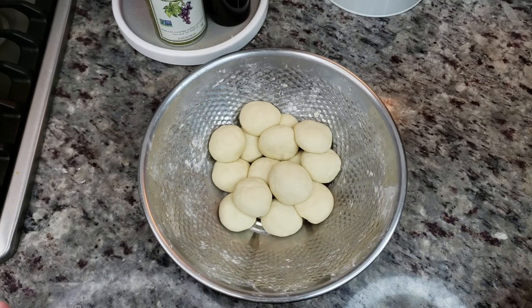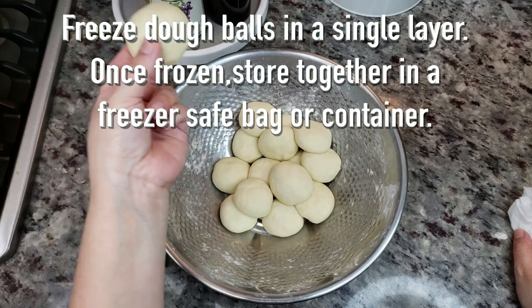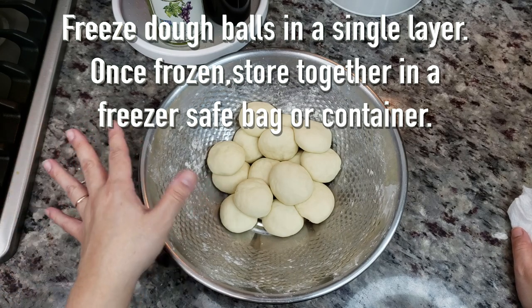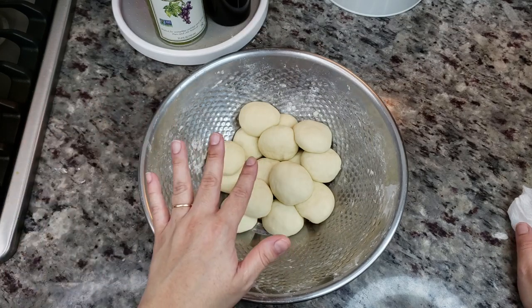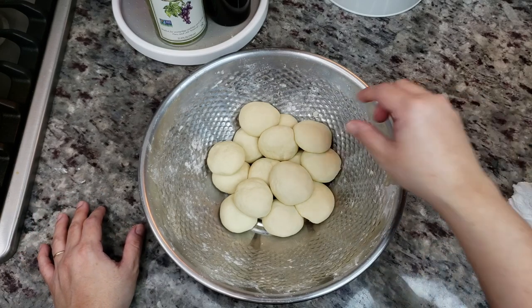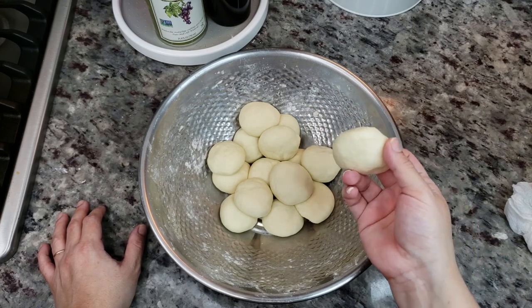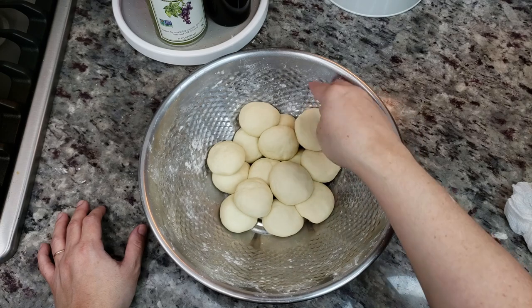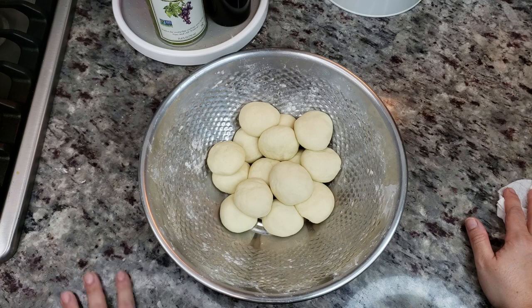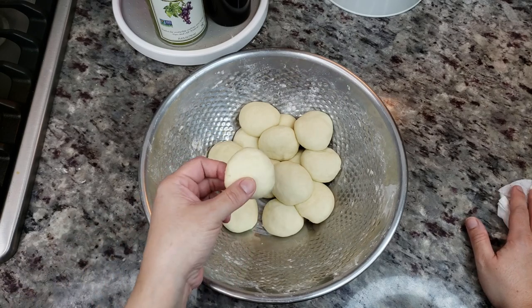So at this point, you could put each dough ball in a single layer on a baking sheet and freeze them individually. You want to make sure you cover it with wax paper and cling film or even aluminum foil. It just helps retain the moisture, because the name of the game to get a good texture tortilla is to have it soft, pliable, and that means moisture. So if it dries out in that process, it's going to be hard to thaw and roll out. So I think it's probably better to roll them out and store them already rolled out.